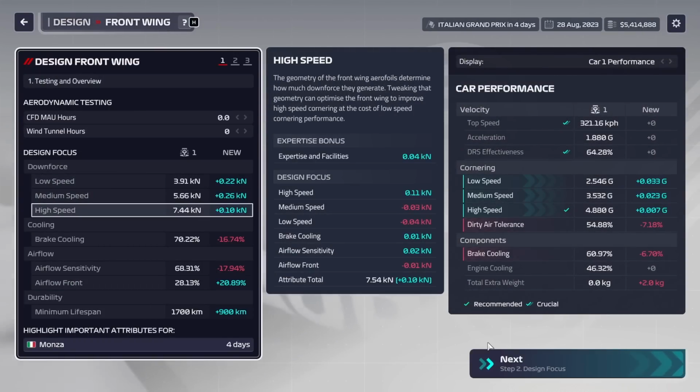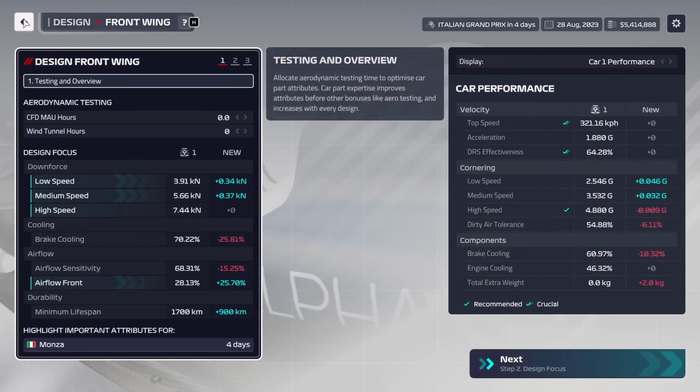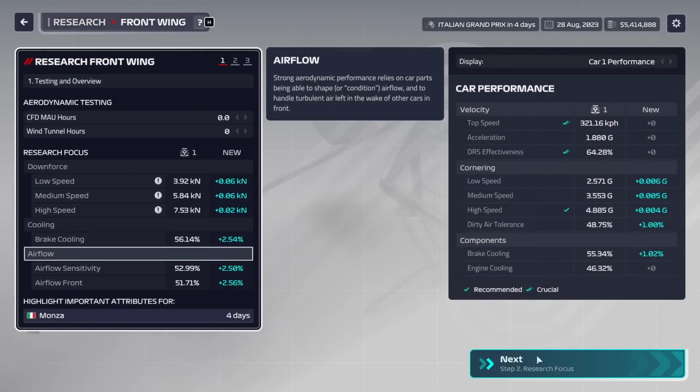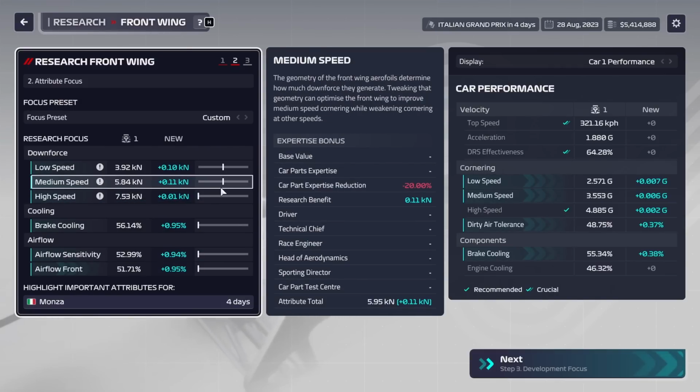We are going to be focusing, as I said, high speed we don't really need right now. This is the wrong screen. This is the design of the research one. But we are going to do a research project for the front wing again. And that's going to make it so that we can't buy ERSs this next race, but that is fine.